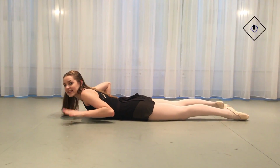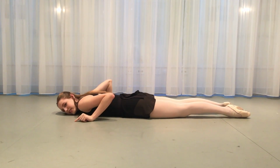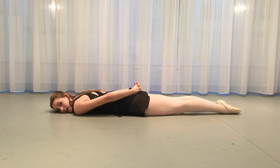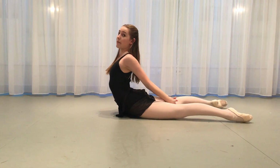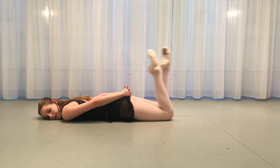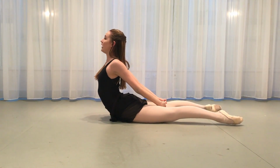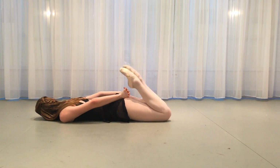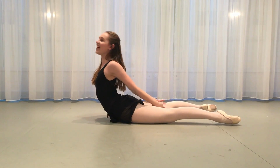So now, if you are at more of an advanced level, this next one is going to get you up really high, and this is again for flexibility plus strength, if you get what I mean. So what you're going to do is put your arms behind, and you're going to kick 3 times. 1, 2, 3. And then you can come up and hold this position. And you repeat that. 1, 2, 3. Up. And hold. And one more time. 1, 2, 3. Up. And there you go.